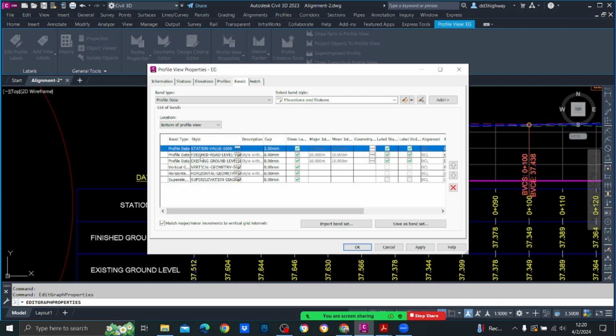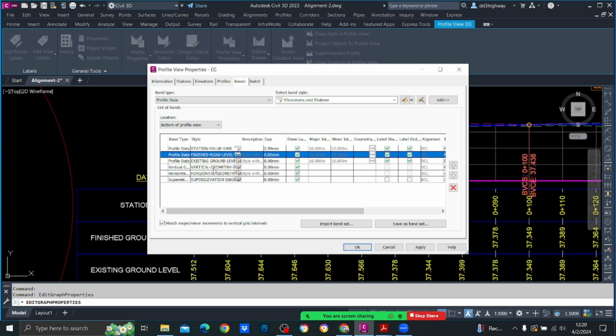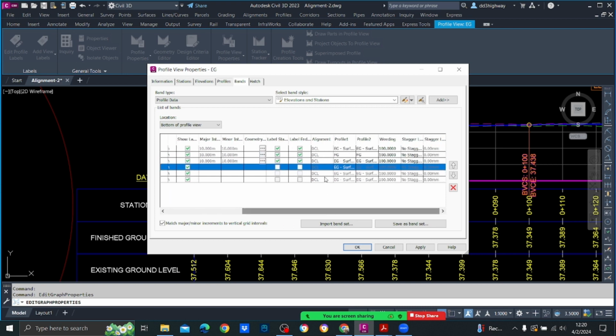What you have to change is finish road level, EG should be FG, this one should be FG, and then vertical geometry you have to select FG, these two and this one, and then press apply.